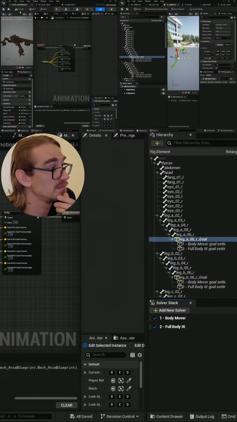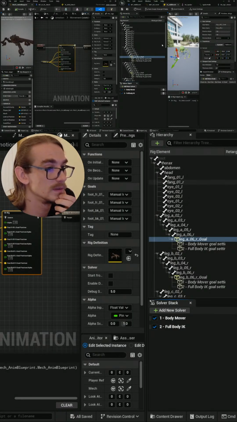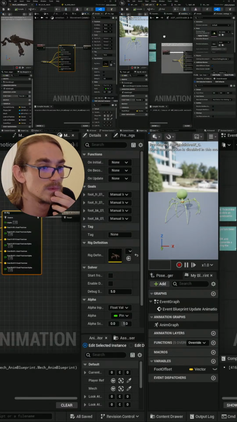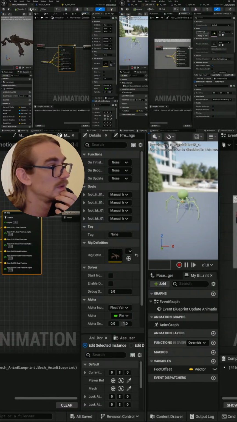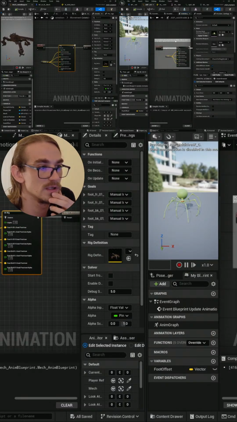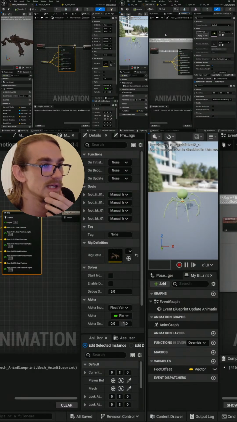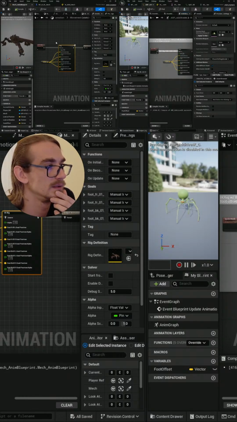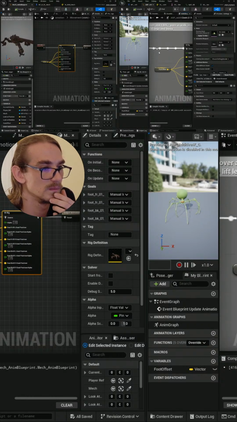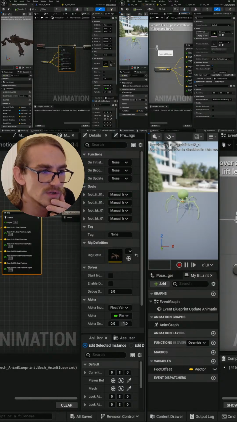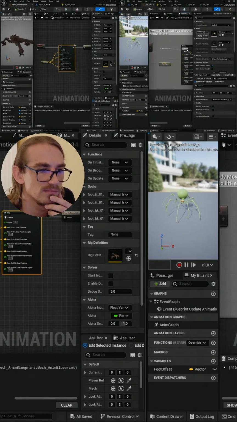Maybe this is plugged in the wrong place. This one is not playing. Post link structure. What is? Oh, it's just a node. Okay.